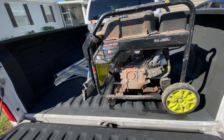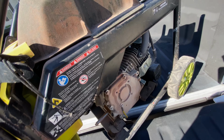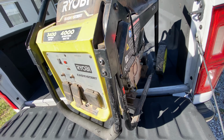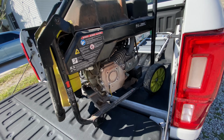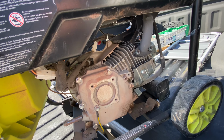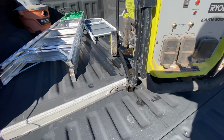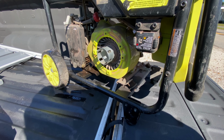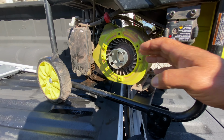This is the new project. I bought this generator. I paid $50 for this generator. Looks like brand new, but it's leaking gas. I don't know why it's leaking gas. I'm gonna check it out. And this part is broken.